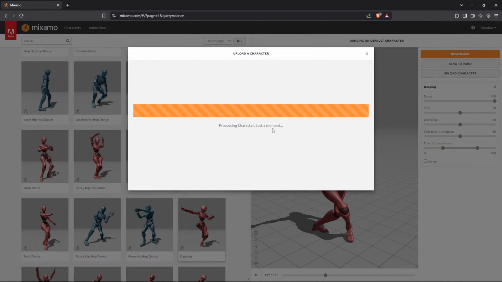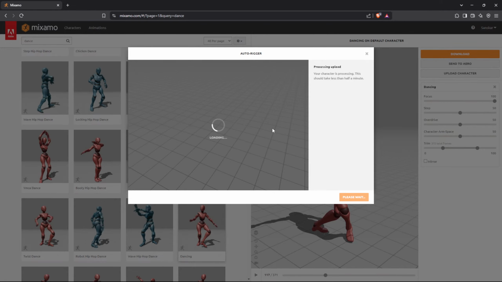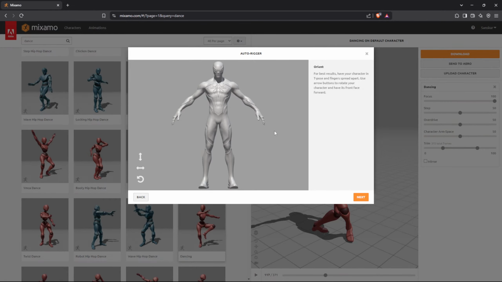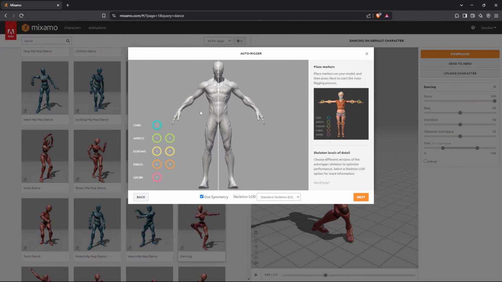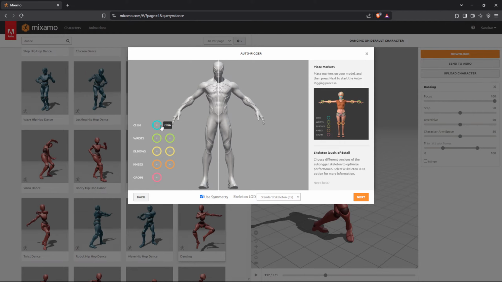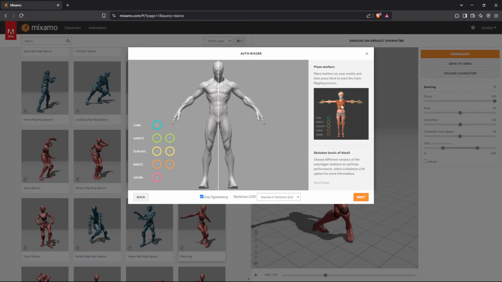Sometimes Mixamo does not respond because it's a free website, guys. You already know. And if that happens, just retry in 24 hours. Okay, you can see now the Spider-Man has come. Just press the next button, and now you need to tell this website where every part of Spider-Man lies. Okay, so you can see this one, the first one, the chin. You can use this as a reference image. It's telling you where every part lies.